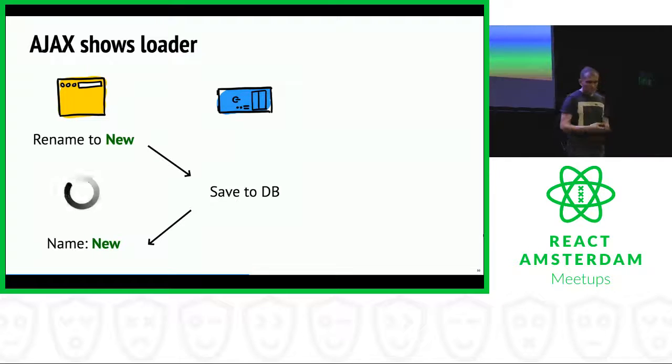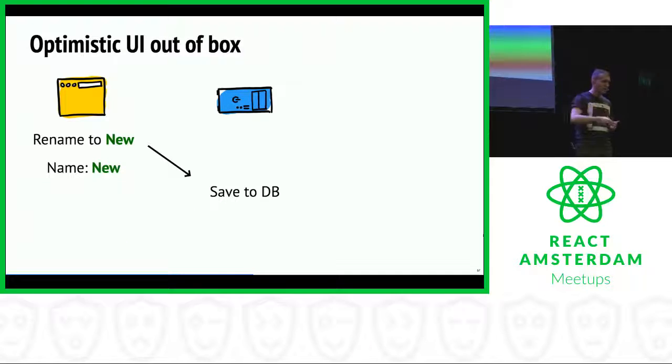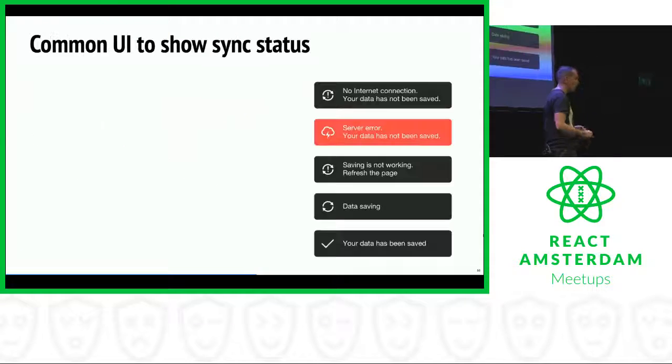What do we get? Right now, when we have some changes, we send them to a server, and until the answer, we don't update the interface. In Logux, because you don't care about when it will be synchronized, when you add some action to your local log, it will update your interface immediately. You don't need to wait for an answer from the server. Optimistic UI, out of the box.